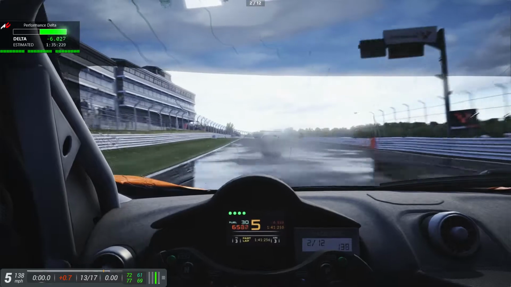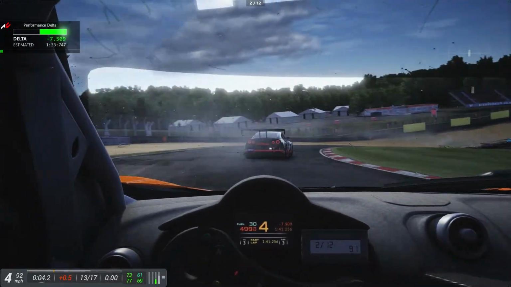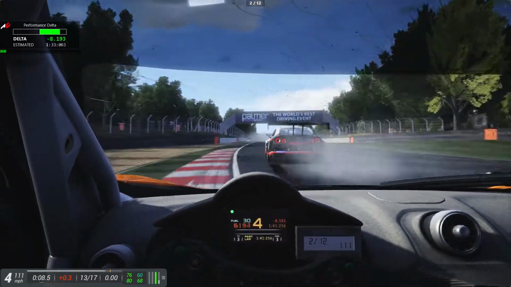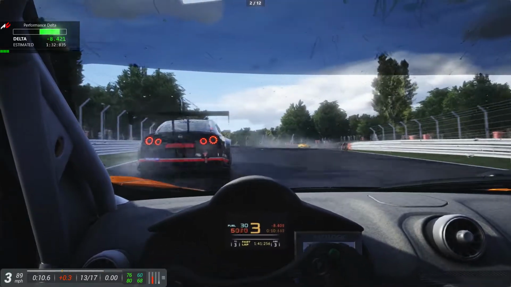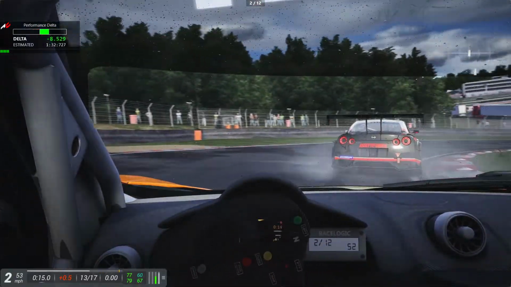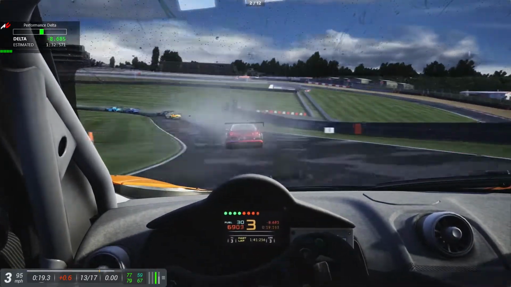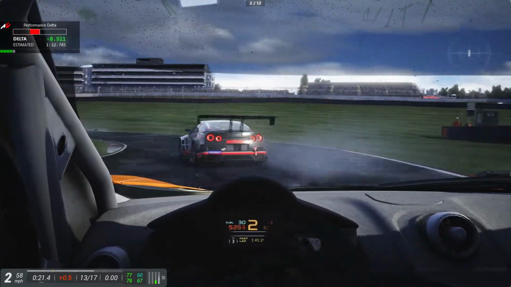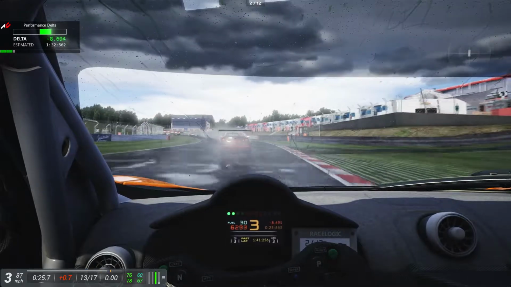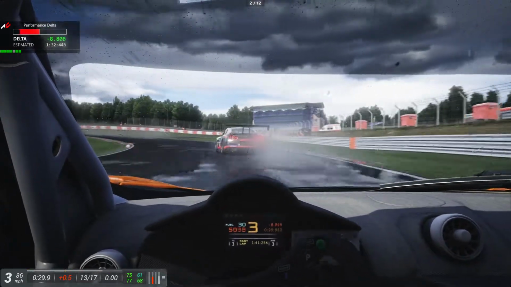So you can see the spray being kicked up from the rain, which I think is a Patreon thing, but it looks incredible. It absolutely looks incredible. And once this is released properly, and once everything's fixed on it, I think it's going to look amazing. And you can actually see the tyre tracks of the cars cutting their way through the rain, through the puddles. So I can follow in the tyre tracks of the Nissan.